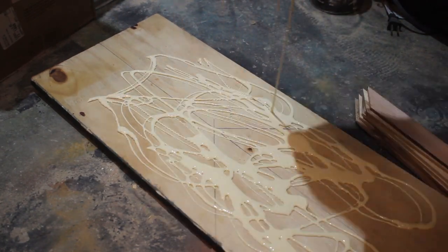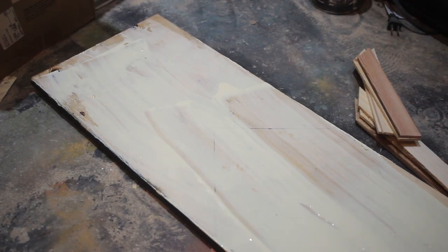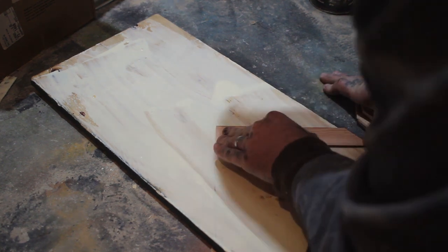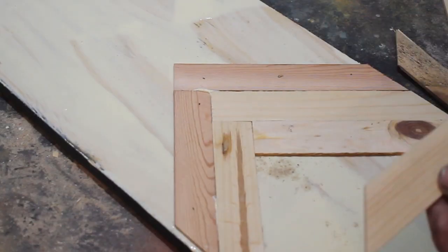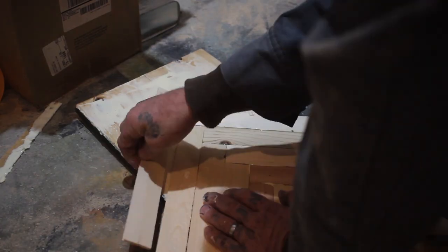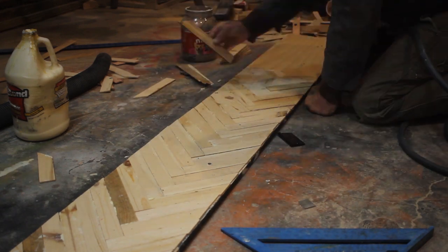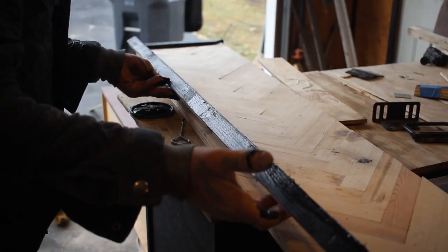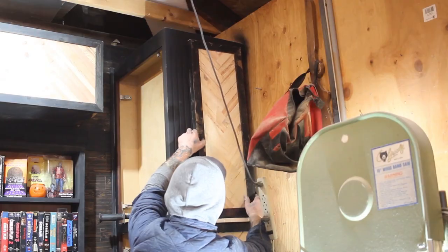To do this pattern, I would first take my speed square and draw a 45-degree angle line meeting right in the center of my cabinet door. After that I'd spread glue all over, then nail my first boards in the anchovy bone pattern. I could line up a whole bunch of them against that board knowing it was nailed in place and wasn't going to move. Then I went back and nailed them all on. I'd let them all hang over on the side and then cut them off afterwards with my circular saw. Look at that anchovy bone pattern. Here I am making another frame — we've seen a lot of this, go back and watch my frame video. I screwed that onto the front of the cabinet door and then attached the cabinet door on the top.